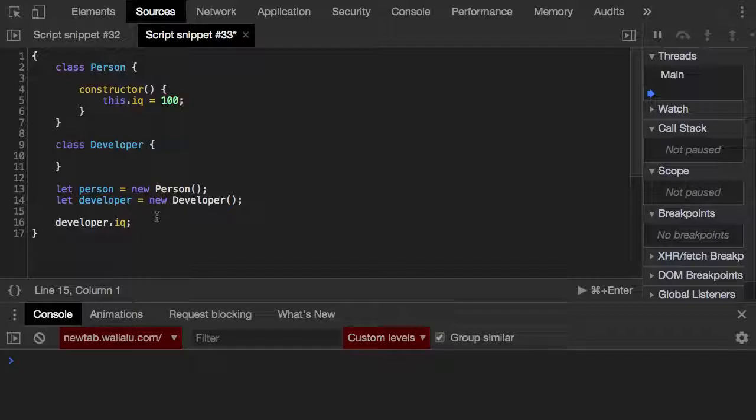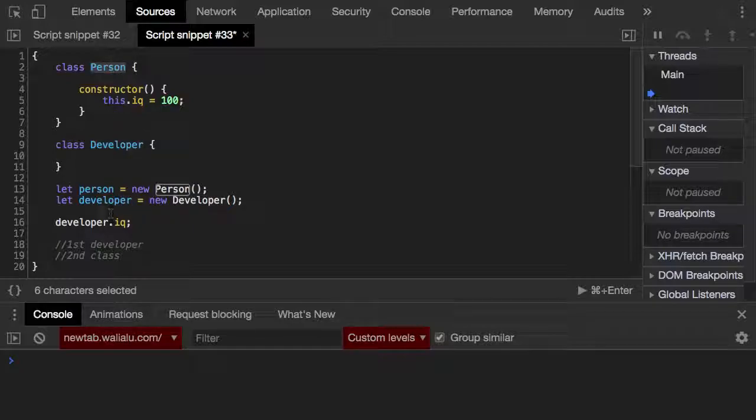Correct. So how many steps does the prototype chain of the developer have? First step, developer. But what's the second step? Object. Correct. Well, it would be class more than object, right? But anyway, yes, class is, at the end of the day, a type of object. So in this particular example, developer is not extending person.